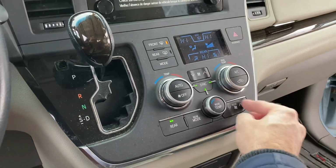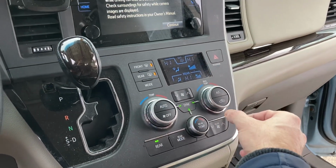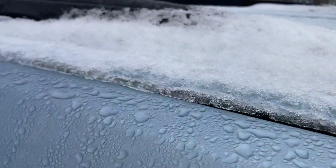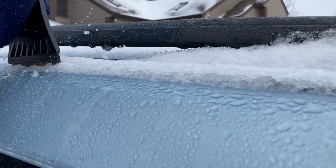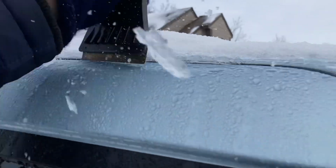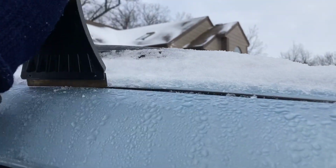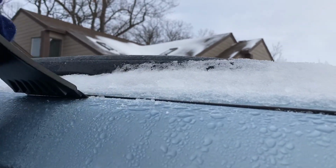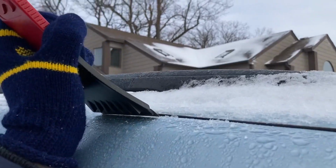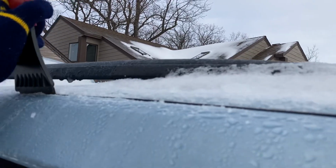But first, what I recommend after you scrape away is to go ahead and turn on the engine and turn on your heater full blast. That will help with the internal temperature. Just let it sit for 5 minutes or so, full blast, as you scrape away the ice. Actually, you could do that first to get things going and then scrape away the outside of the ice. We've got some pretty significant buildup here.